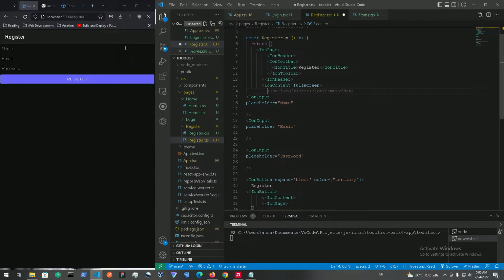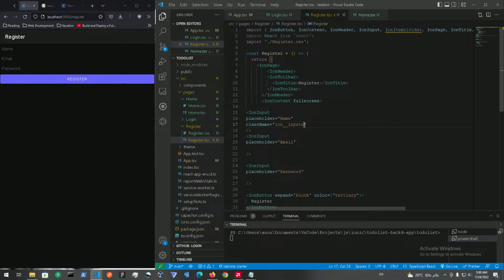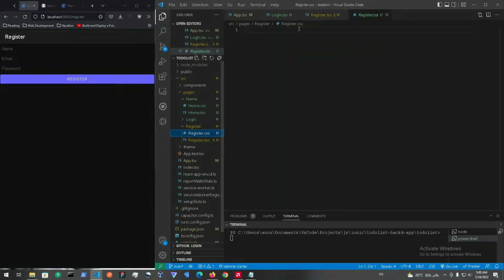we can do 2 things. Either assign a class name for each one and just edit it in CSS like this, for example, ion-inputs, and just style them in the register.css. I'm just going to do a quick example.